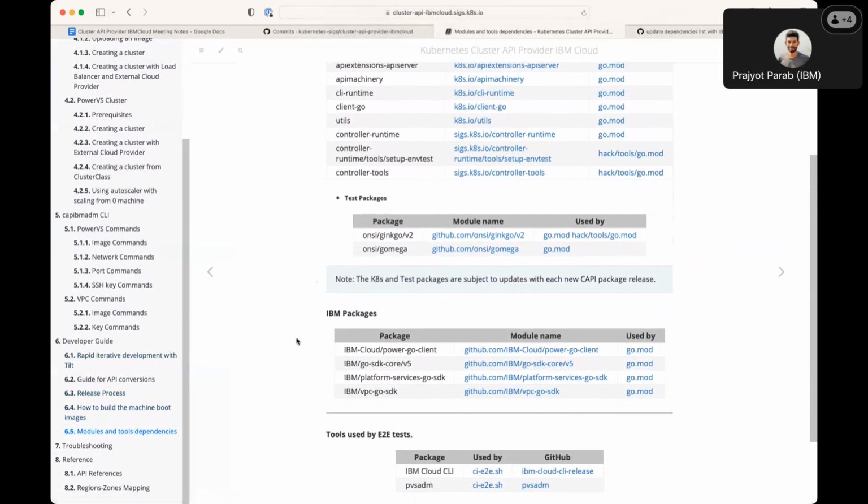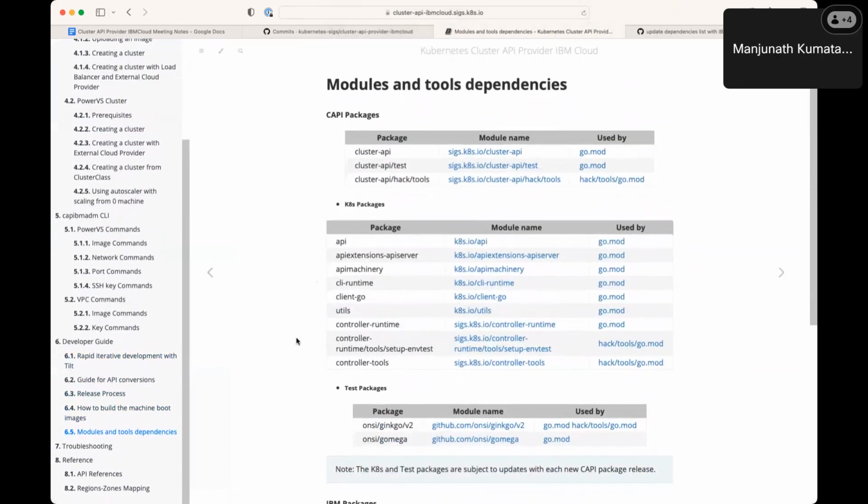I mean support levels, right? N, N-1, N-2 and all that. We need to have that information somewhere, not maybe here, but somewhere else, and then point this doc to there. Yeah, I'll add that doc soon.